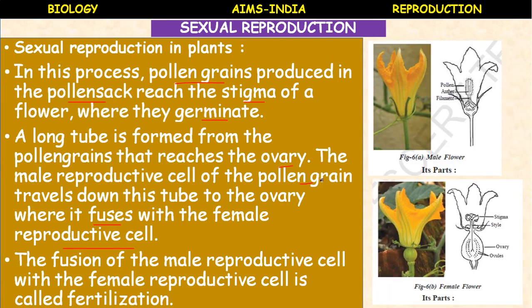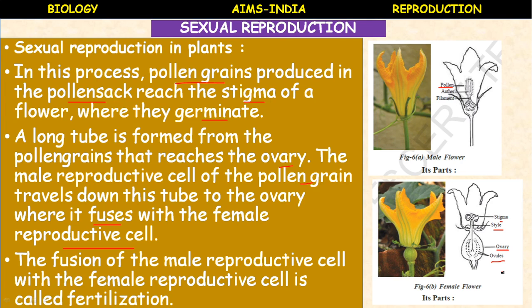So you can see the male flower, where the anther is the male reproductive organ present in the stamen. Stamen has two main parts, filament and anther. The anther matures to produce pollen grains. Pollen grains are the male gametes. Then in the female flower you can see the carpel consists of three main parts. What are they? Stigma, style and ovary. Ovary is the main part in which ovules are present. Inside the ovules the egg cell is produced.